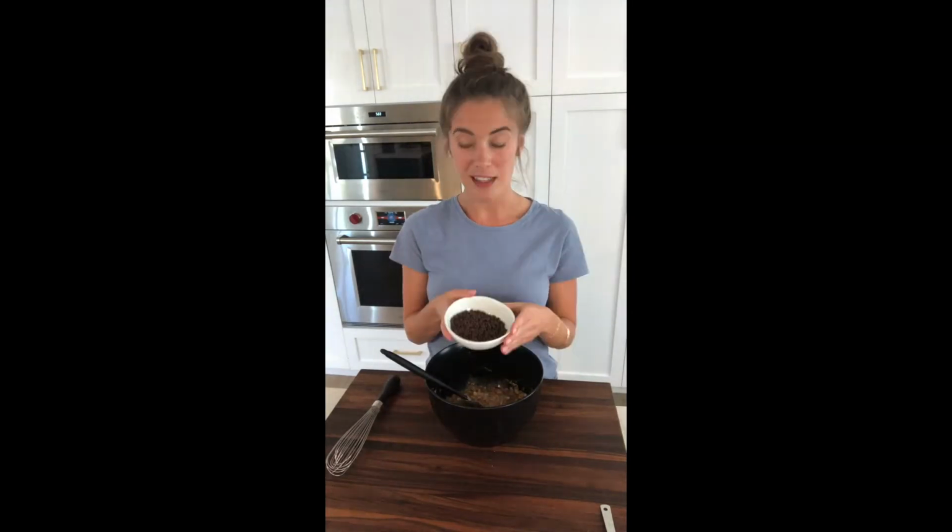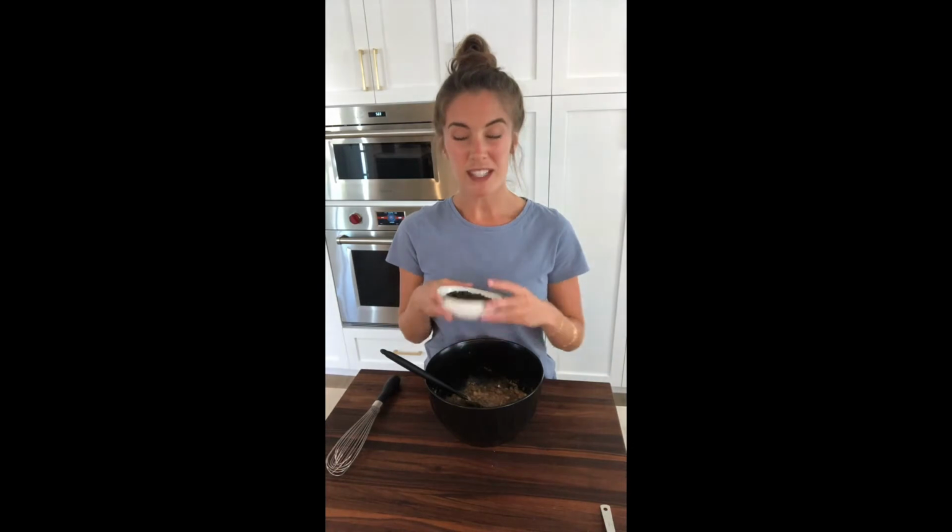So you could stop right here and make muffins and they would be delicious, but we're gonna take it to the next level. Everyone's guilty pleasure treat, chocolate. These are dark chocolate chips. We are specifically using dark chocolate because of its heart-healthy benefits. The flavonoids in cocoa have been proven to help lower blood pressure.